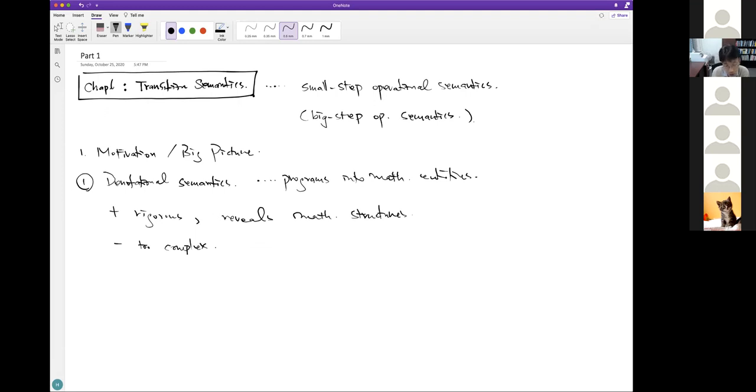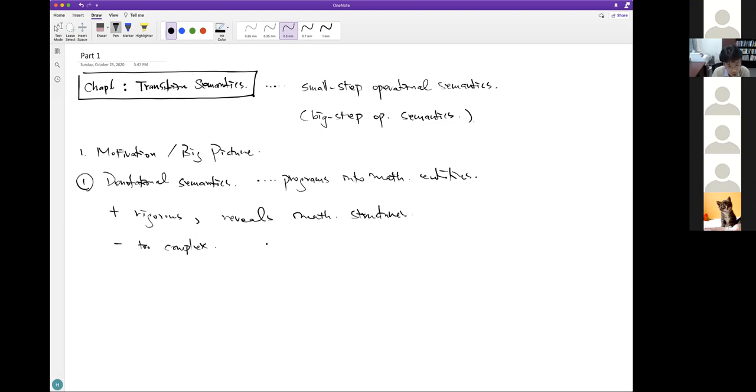Also, sometimes we want to describe what's really happening in the middle of the computation. Sometimes people say we care more about intensional properties of the program. So during the computation, what's really going on? How many steps does it take? How much memory does it use, and so on? Denotational semantics is designed not to address these kinds of things, because it tries to focus more on the abstract view of programs, abstracting away all the implementation details. But sometimes we care about what's really going on in the middle of the computation.